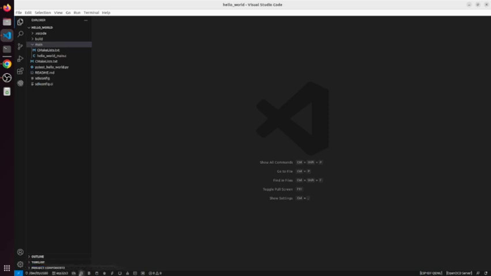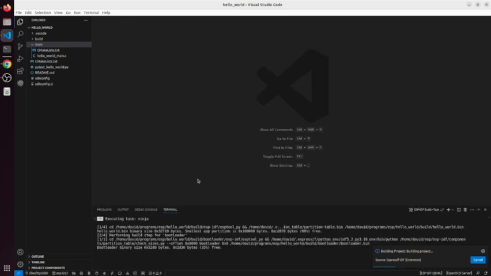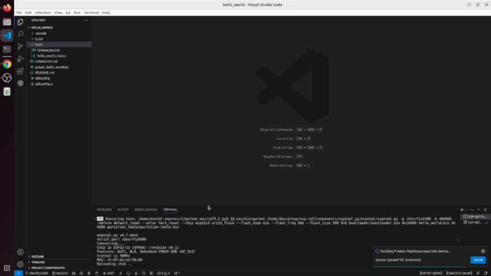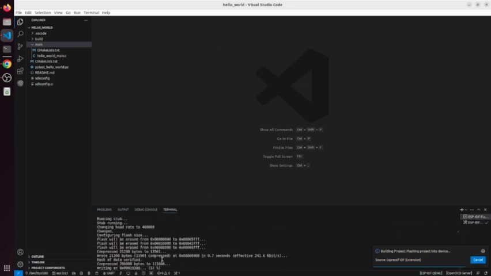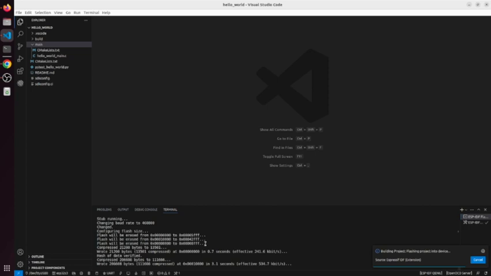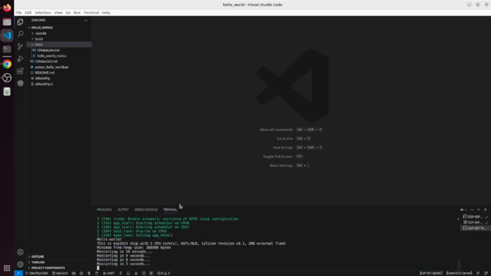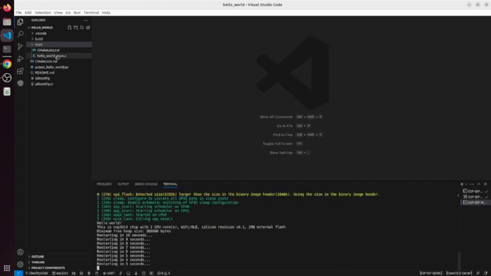So I'm going to build my project, and here are the options to build the project, and I got the option to flash also, and to monitor the device, and to do everything in chain. So let's test this option. I'm going to select it here, and I'm looking at the downloading of my Hello World, and I see the same results I just got from the terminal a few minutes ago.